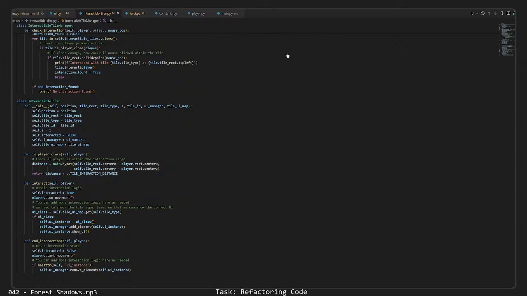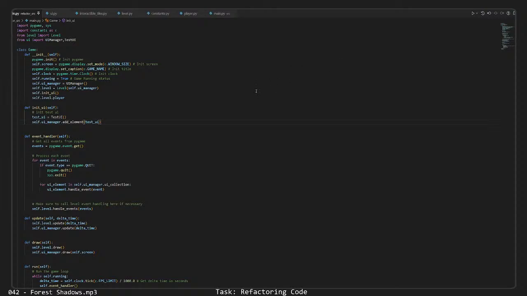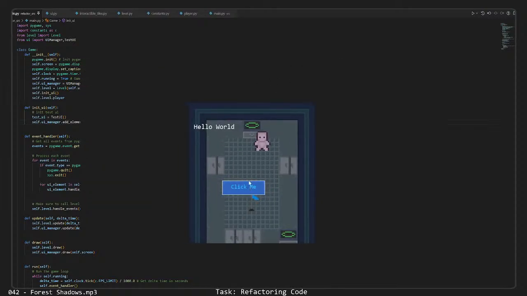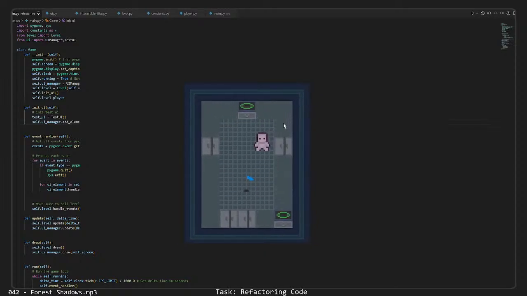Okay, that's done. So now if I run it, the UI shows again. We do that. Nothing. Okay.